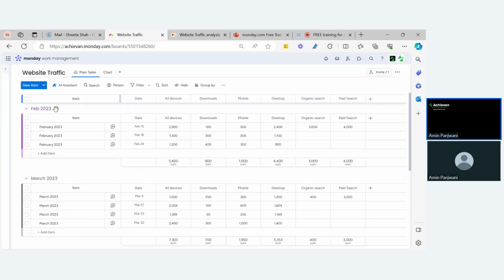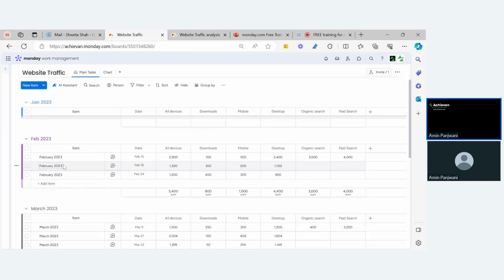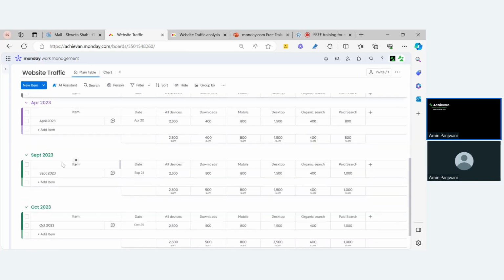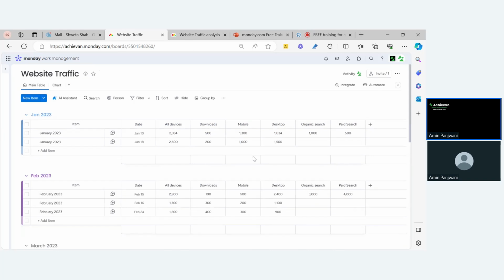So you don't want to see all this data from January, but you just ran that campaign somewhere in quarter 3. So you want to see, because you're going to get the results in the following quarter, or in that quarter. So you want to see this chart, but only the last 3 months, right? You are in November, but you want to see the effectiveness of whatever campaign you ran in the last 3 months.